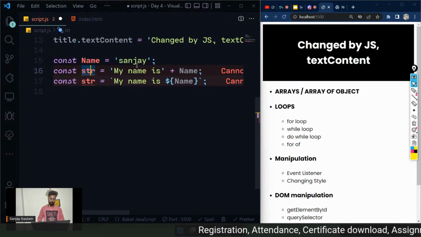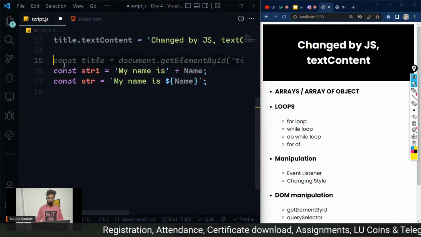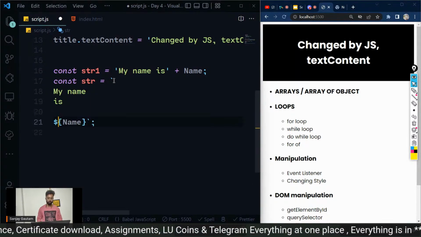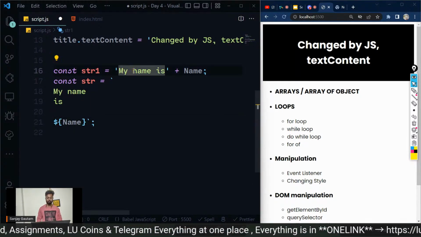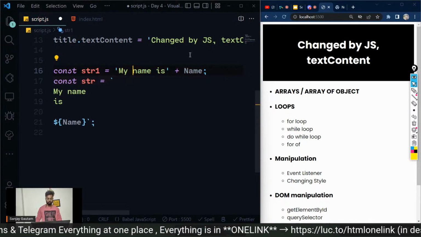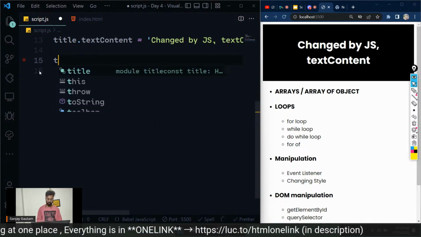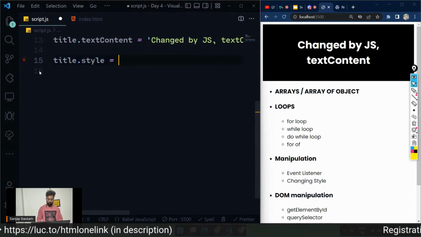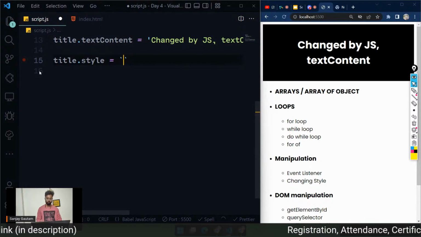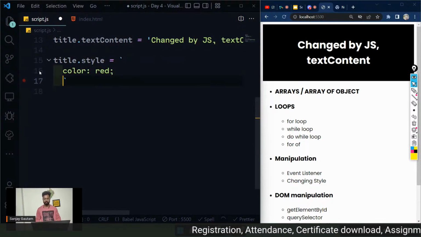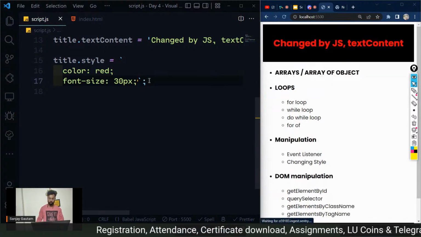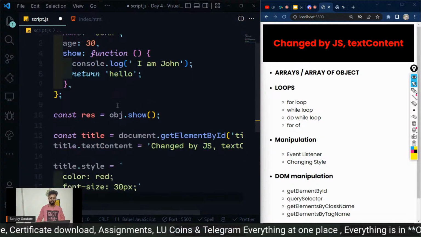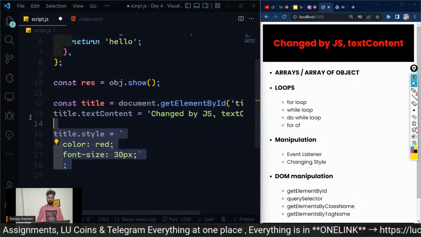But there is one more difference here: in the case of backtick, you can also have an enter here. You can put enter, and the string will actually continue. It won't even get a break. But in the case of the single quote, you will get an error. So that's why, if you're writing the style in this manner, title.style, I will prefer you to use the backtick. Don't use the single quotes, just use the backtick, and it will be easier for you to write all of your stylings. Let me just give it a save. Okay, here we are. You can choose any of the ways accordingly, but there is one more way, as we have multiple ways to style the content.